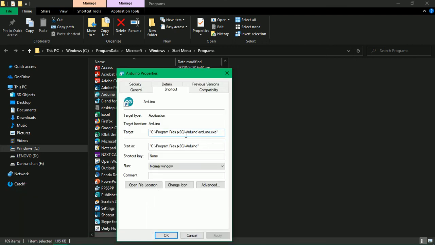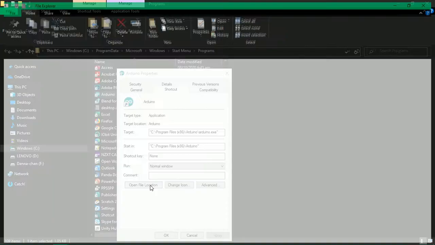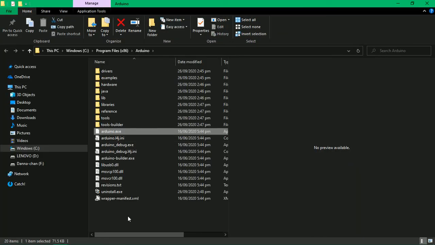So, why does Windows make these shortcut files? So that users will not go to the actual folder, because the actual folder is not very safe to touch. It is inside drive C, the system folder, Program Files x86. If you are just a user, you may not know that you cannot just modify anything inside that folder. We can open it, of course, but if you do not know what you're doing, just leave it be. Better safe than sorry.